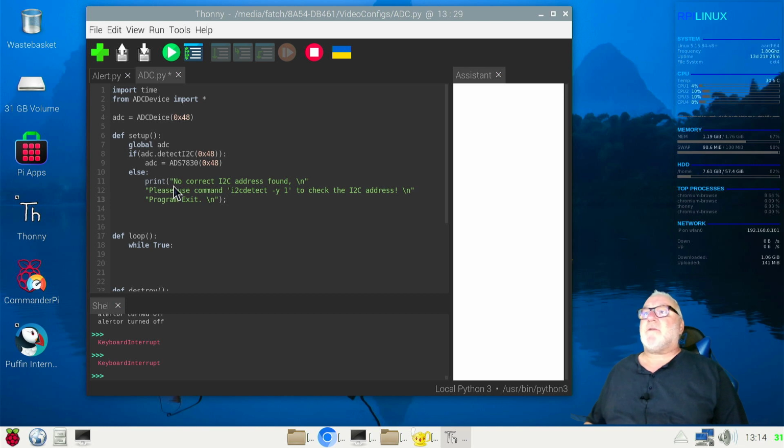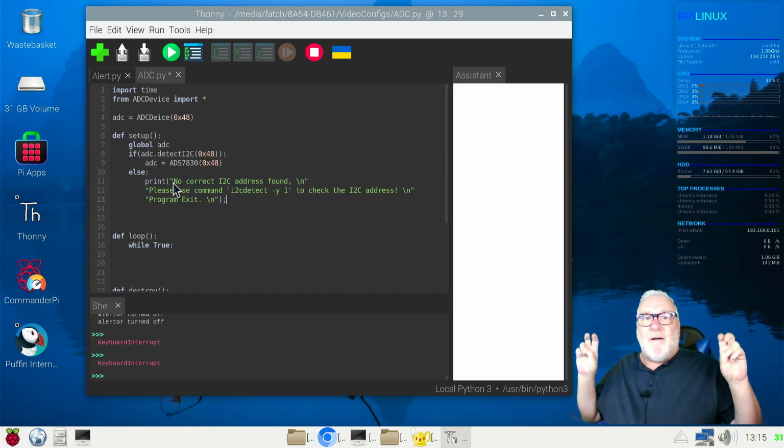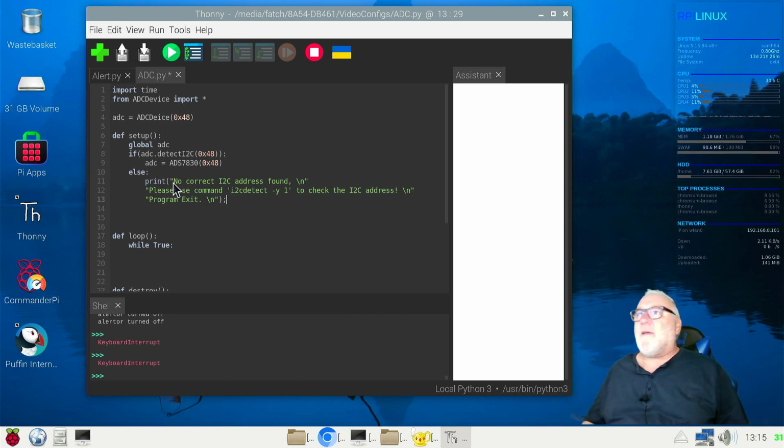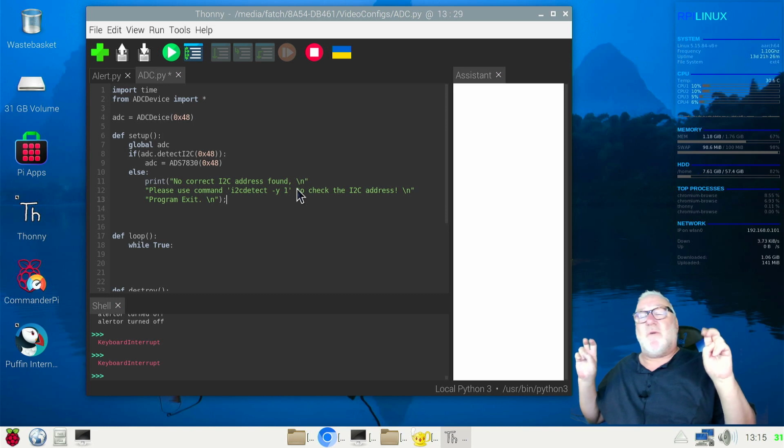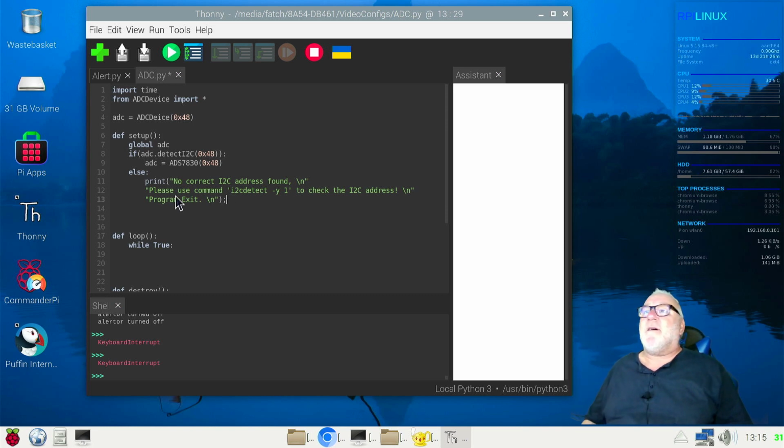Else, print, exclamation, you can use single or double quotes. No correct I2C address found, comma, forward slash, not backslash, n. Then again, please use command i2cdetect -y 1.